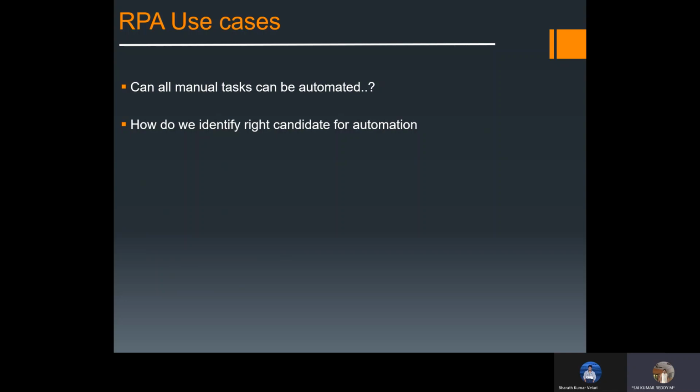And how do we identify the right candidate for automation? When I say right candidate, it's nothing but the right process or right use case or right requirement. As I mentioned, previously it should be a repetitive task with huge volume. Why huge volume? Because to get the RPA license and implementation is a cost. If a business process is done yearly once with less volume, then it's a waste to implement, because there will be no ROI, return on investment. A human can do it in 1 hour, and who will spend 1 hour for a year to perform this business process? No need to implement such kind of process.